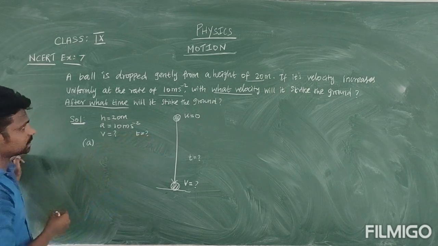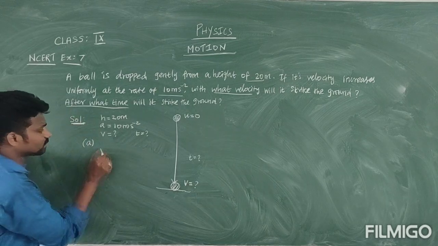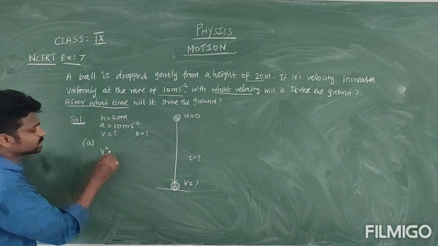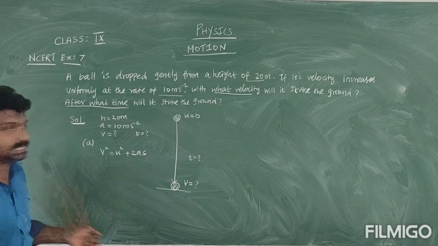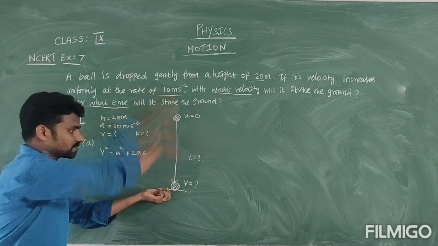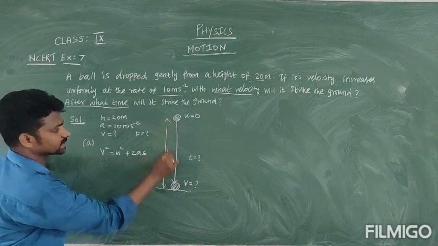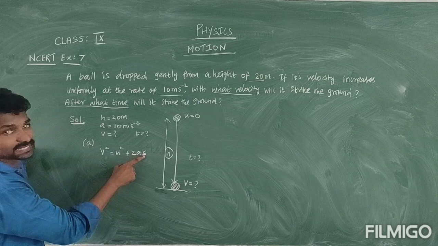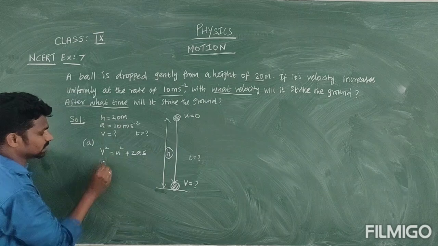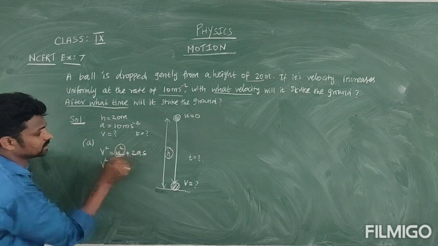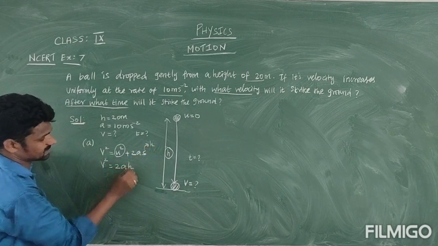First, velocity. Here there is a relationship between height and velocity. Remember this formula from the equations of motion: v squared is equal to u squared plus 2as. s is nothing but displacement, from this position to here, so I can take it as the height. Here s is taken as height, and the initial velocity is 0, so the u squared term will be 0. So I can write v squared is equal to 2ah.